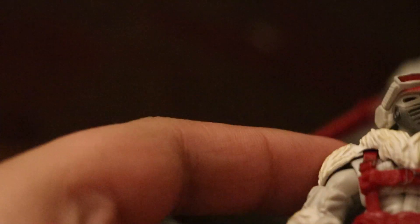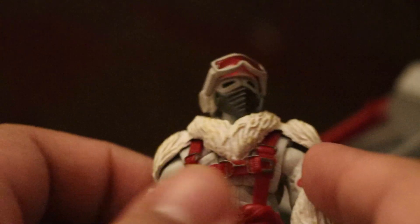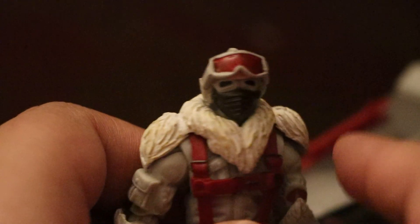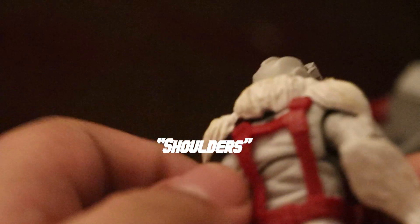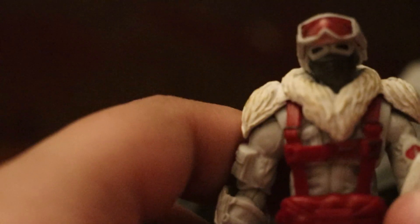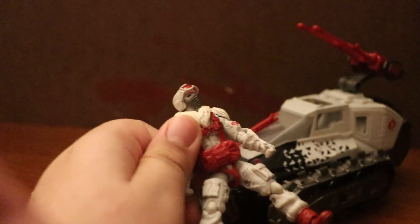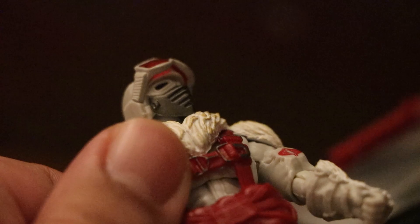The figure has a red parachute vest — more or less a harness — a white fur collar that surrounds the neck and shoulders. The head also has red goggles, which is different from all previous versions of the Snow Serpent Officer and Snow Serpent. It also has red boots and a gunmetal helmet — more or less a faceplate.